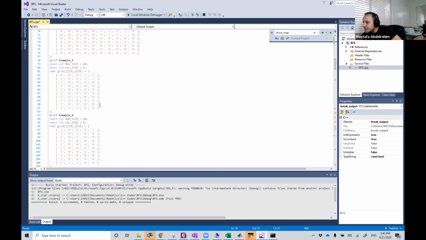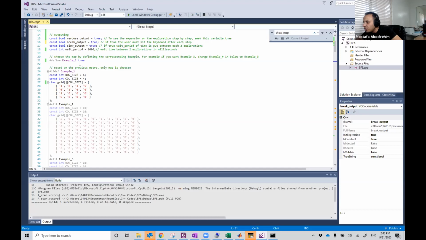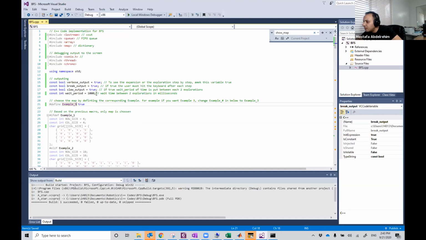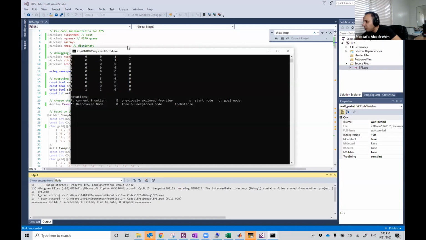Let's choose this example 5. So we're gonna just write 5 here. That's it. If we save, this one will not be highlighted and this one will be highlighted. And we're gonna decrease a little bit, let's do 100 milliseconds. This has no value now since you make a break after each output, but let's do it. Let's make it short. So let's do that and let's see what's happening.